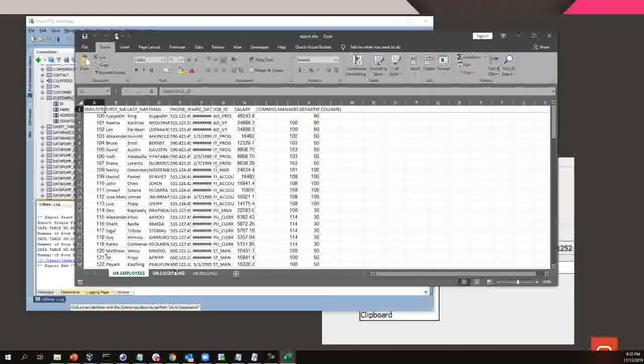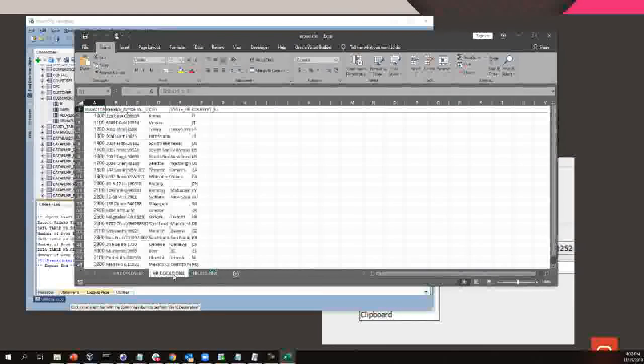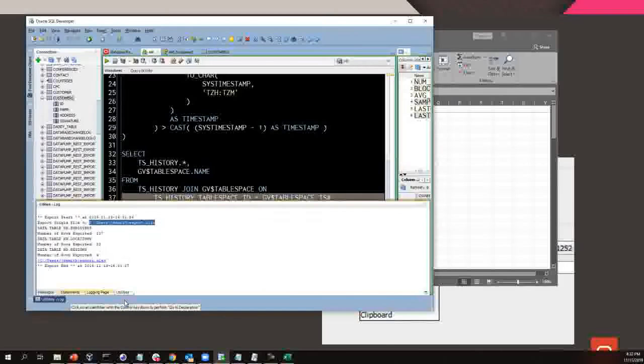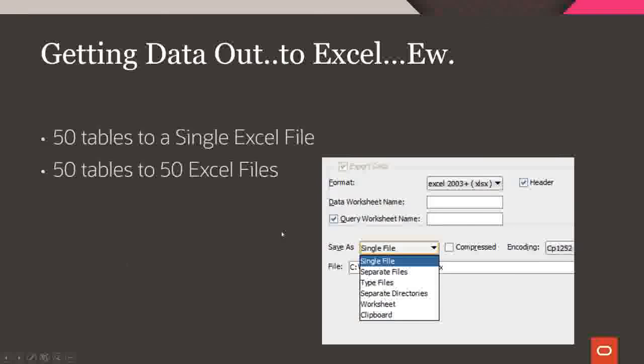If I look at my Excel file, I've got one workbook per table. So whether I get one file per table or one workbook per table is all based on whether I have single file or separate files checked.